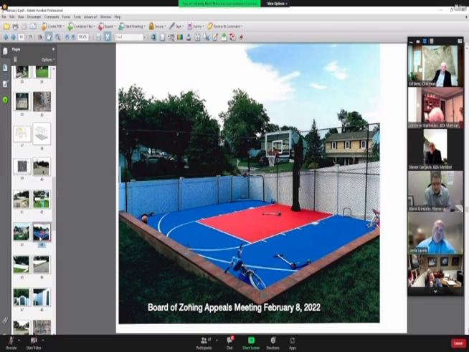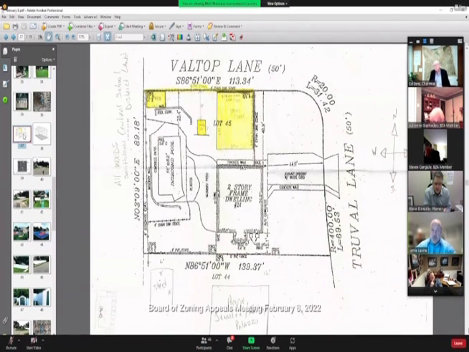However, if I were to move any of the other structures, based on how I'm considered a corner lot, half my backyard is considered a front lot. I have nowhere to put anything. So any disallowance of any of the things I have there now would mean I'd have to completely remove them. That includes the sport court, the fence, the shed, and the swing set. There's nowhere in my backyard to put it.